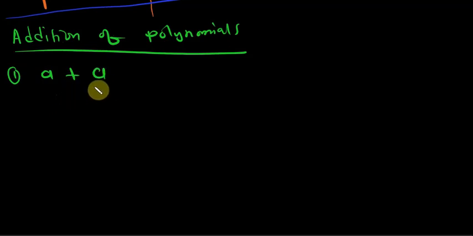So the first thing you need to do before adding any algebraic expression is look at them. Just check the terms to see if they are like terms. Look at the first term and your second term. If it has a third term, also look at the third term. If it has a fourth term, also look at the fourth term. The reason why you're looking at them is you want to see if the terms are alike, if they are the same. In this case, a and a are the same. So if the terms are the same, then you'll be able to add those terms.